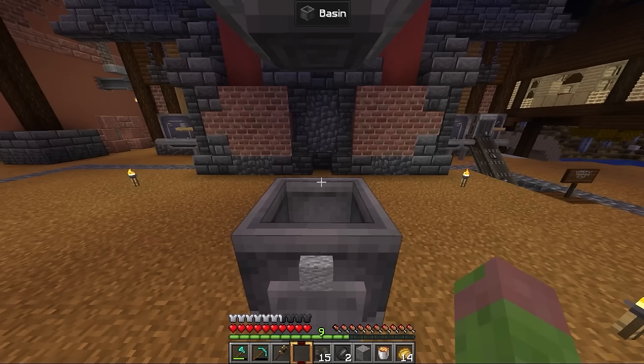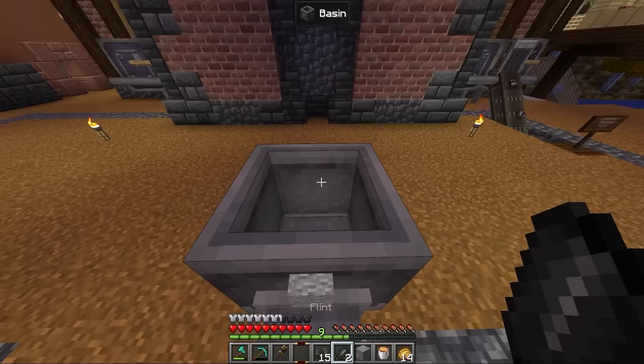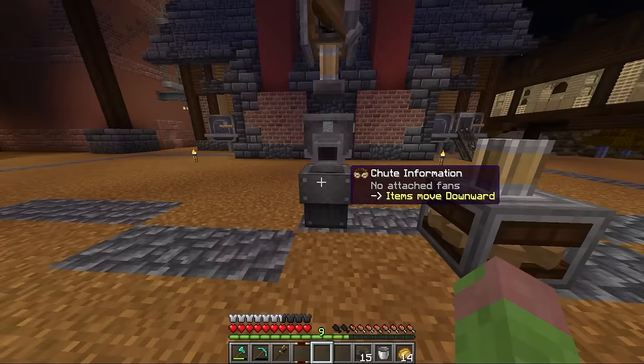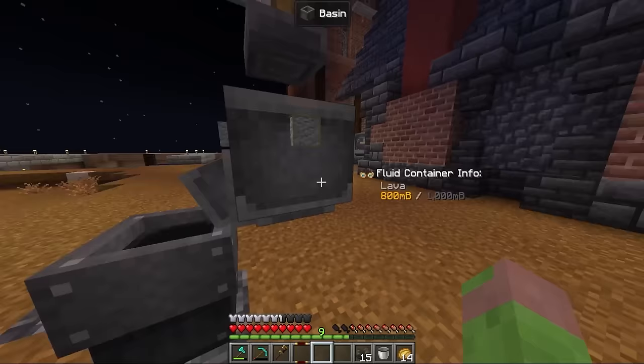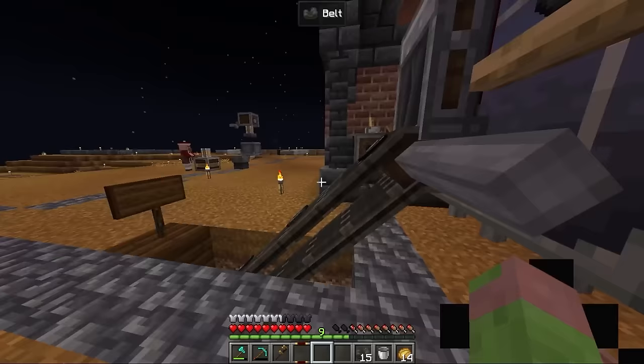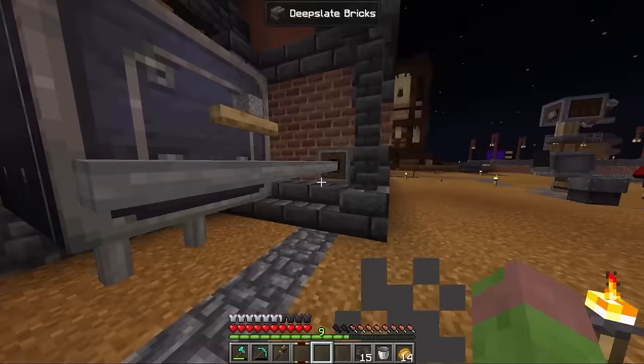So here's what we need to accomplish, except automated. Two of the flint, one of the gravel, one of the lava. The mixer cranks the crap out of this, and andesite comes out. Look at that. Now we just need to somehow automate the entire process, and I already have some conveyor belt shafts installed here and over there for our convenience.